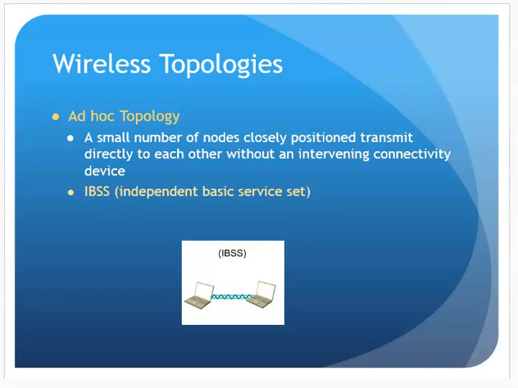So some different topologies that we run into, whether it be ad hoc or infrastructure, would be the different types of wireless networks we connect to. Ad hoc, for most people, you probably have not done this. This is where you connect your laptop to your laptop, if you will, to transfer information back and forth. That's not super common. Most of us use the access point as our middleman to move data around. But if I literally connect my two devices directly together, this would be an ad hoc network where my laptops are literally connecting directly to each other. They would call that an Independent Basic Service Set, IBSS.